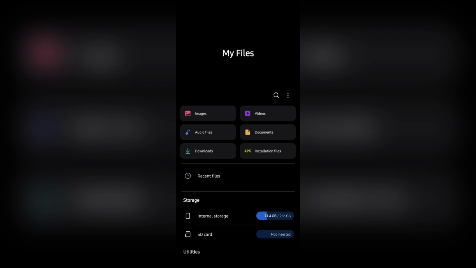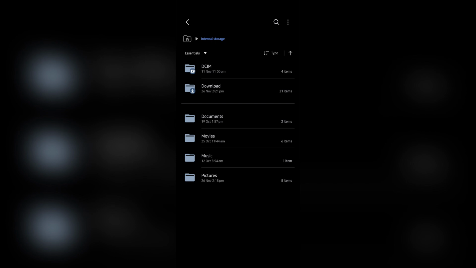Now at the moment I don't have a USB to connect, so I have to give some considerations here. That's why I cannot show you exactly how, but after connecting your USB, you'll very easily see it. Just simply open it by tapping into it. For example, I'll open my internal storage, and like this, just simply open your USB section. And then you need to select any of the folders or pictures that you would like to transfer.